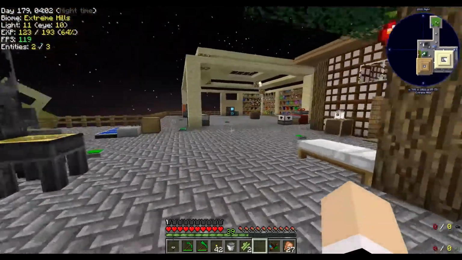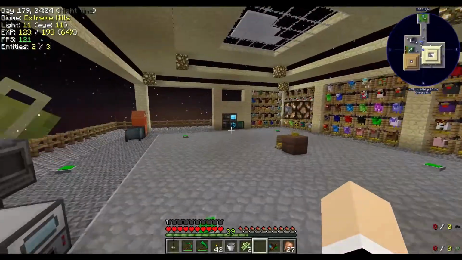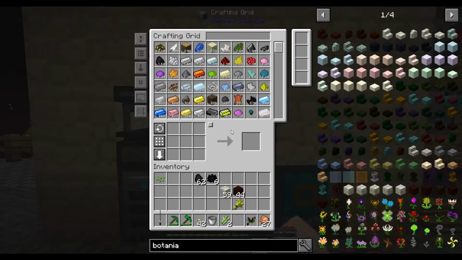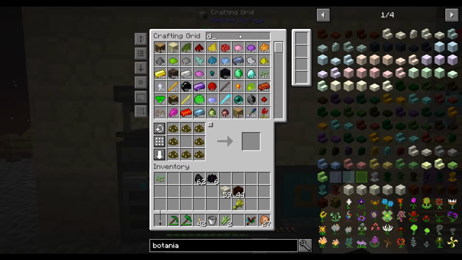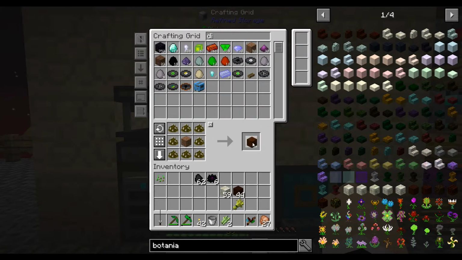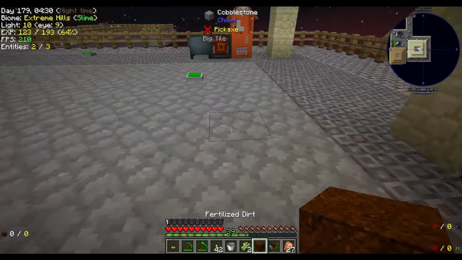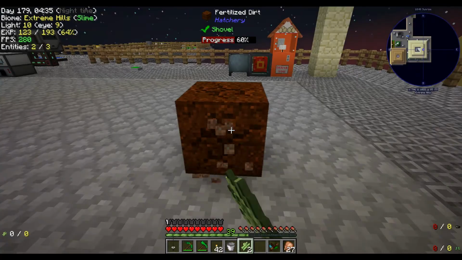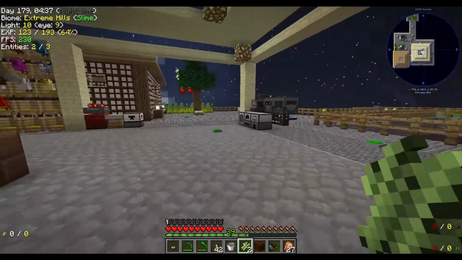You know what? Can we grow it on fertilized dirt? First of all, can we grow it on fertilized dirt without water? I'm trying to think. Do we have just plain dirt? I think we do. Grass does not work, by the way. Let's see. No. I assume we have to have water.